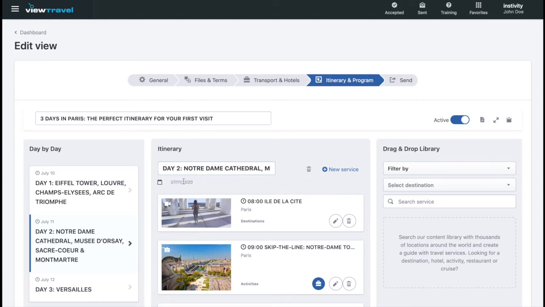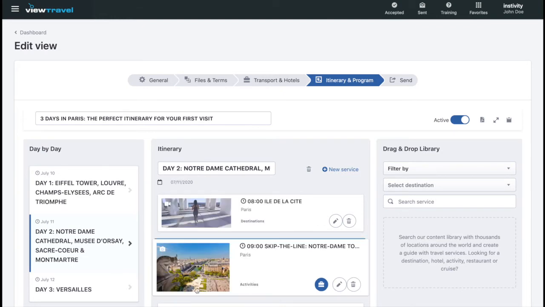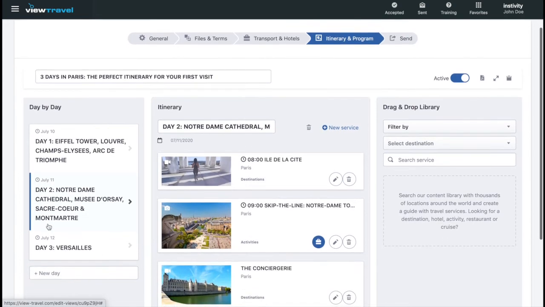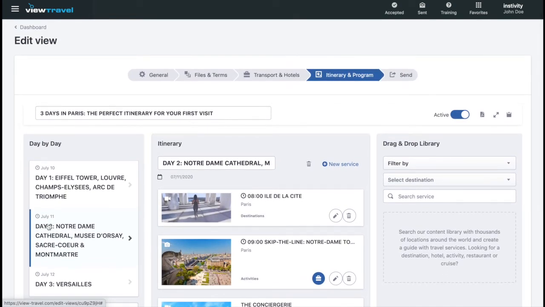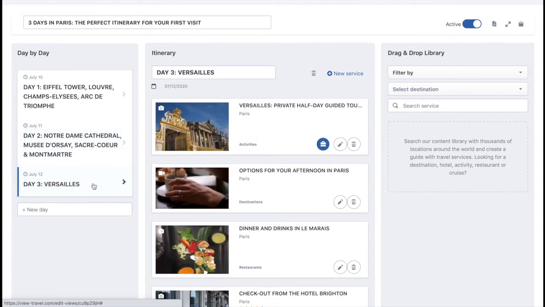If you want to change the date, you just need to come here. So the second day is on the 11th of July, and you click on save, and the day immediately appears here. If you see that you don't have much room on your screen, you can always expand your workspace, expand your board to make it higher, and I believe that here you have a better look and feel. And on the third day, I will visit Versailles.